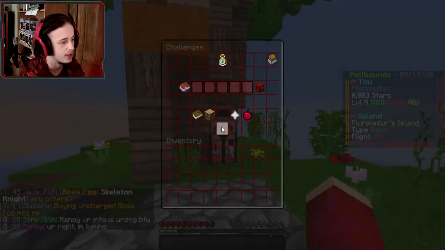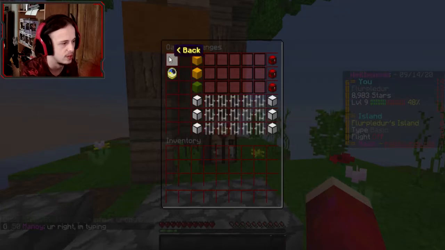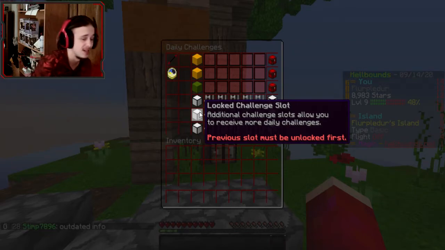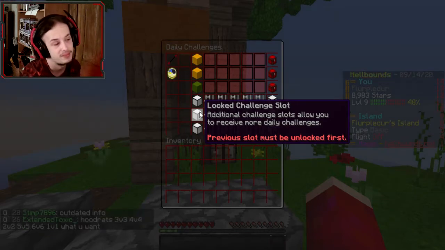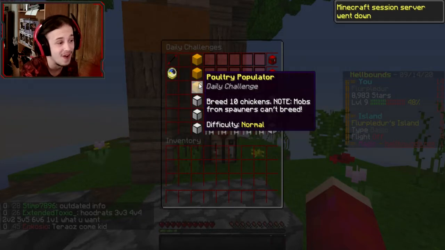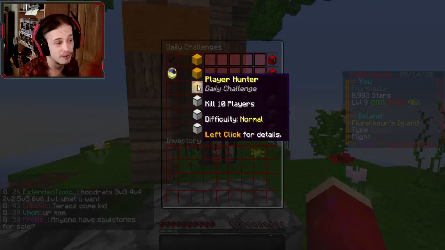So I guess now I just kind of gotta wait for this to do its thing, but while I do, I want to go ahead and check my daily challenges. Wait, what's the challenge selector? I don't remember what the challenge selector is. I mean, we gotta level up anyways, didn't get to that point, but that's the whole thing. Kill 5 players. Yeah, no. I always reroll those challenges. That's not happening. I don't know if I'm gonna do any.